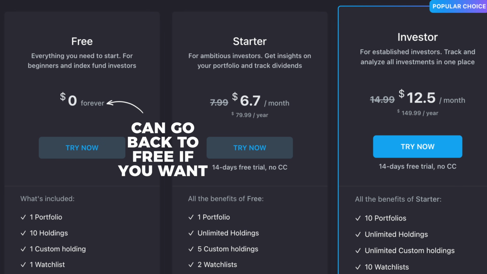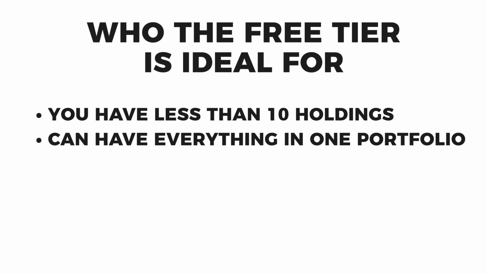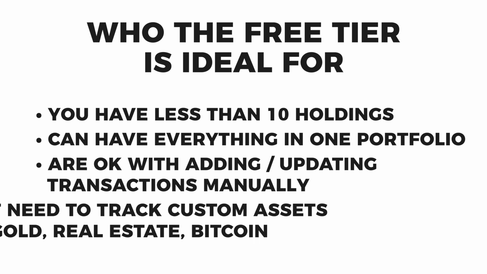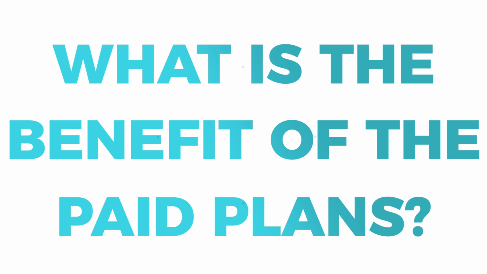So if you're someone with less than 10 overall holdings and don't mind having everything in one portfolio and don't need to actually connect your brokerage, and don't want to track any custom assets like any gold or real estate or crypto that you might have, then the free tier actually comes with a lot of stuff. And I know it sounded like I just rattled off a bunch of limitations, but if you're only investing in a few index funds, it probably works pretty great. But all right, enough of the free stuff. What are you actually getting if you pay, and is it worth it?